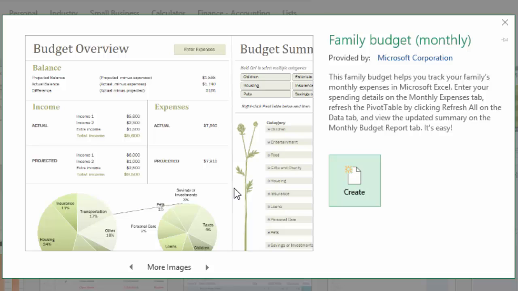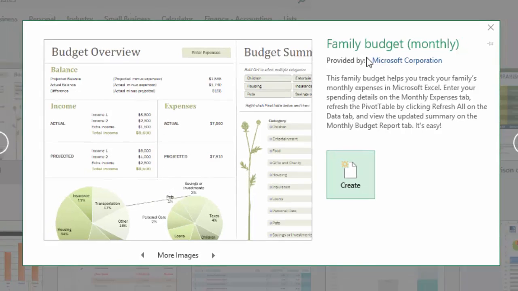And if you're brand new to Excel, trying to use even these pre-formatted templates might be a little bit challenging. But once you've gone through this course, you'll recognize almost all of the different features and elements of these types of spreadsheets, and you'll be able to use them and modify them with your own data much more effectively.